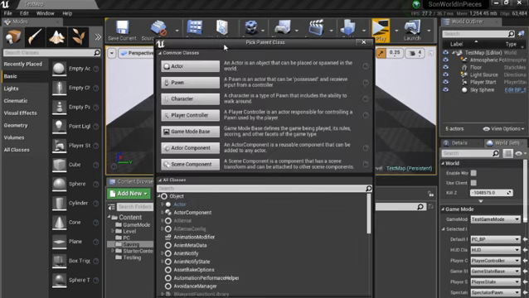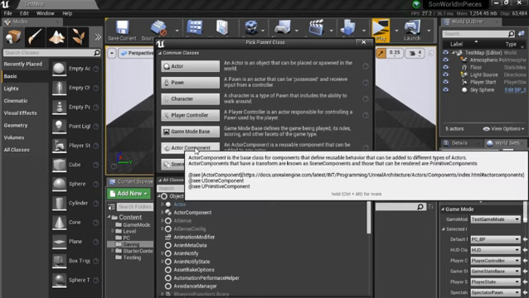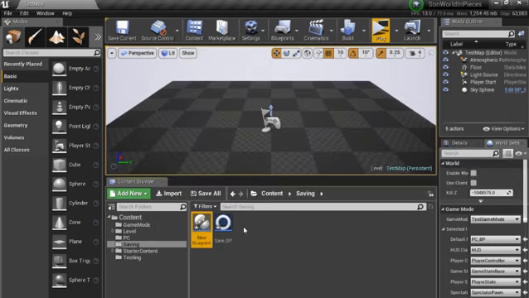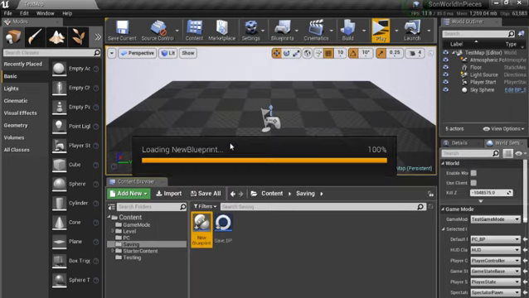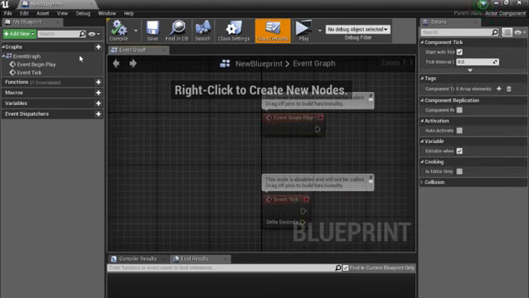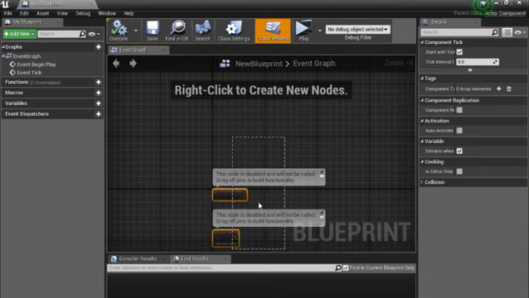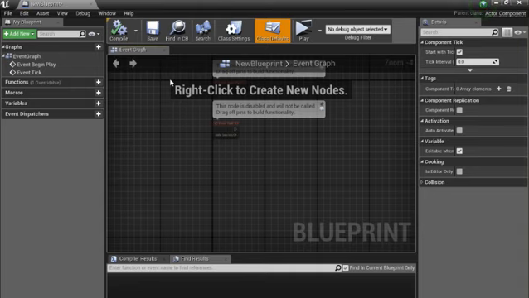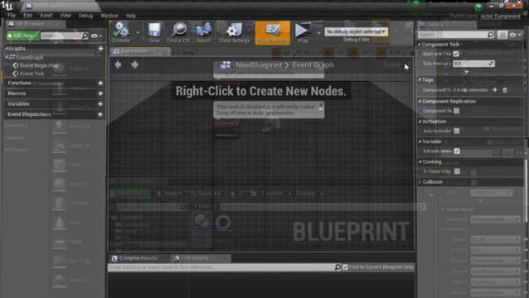Why isn't it here? It's not an actor, I looked at that. Pawn and character definitely not. Player controller is an actor responsible for controlling a pawn. And no, actor component. Let's look at this one here. No, it's not that one. That's actually kind of what I want. Let's keep that for now.